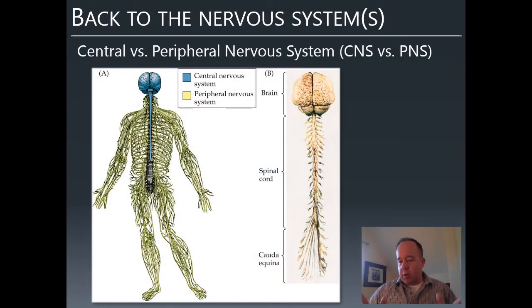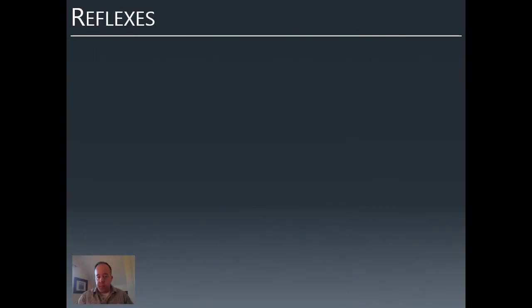So just to refresh our memories from the beginning of the lecture, we have the central and the peripheral nervous system. And we've just covered the central nervous system, the brain and the spinal cord. And now we're going to start dealing with that outer part, the peripheral nervous system, the part of the nervous system that the spinal cord is sort of a go-between for. It connects the brain to the peripheral nervous system.